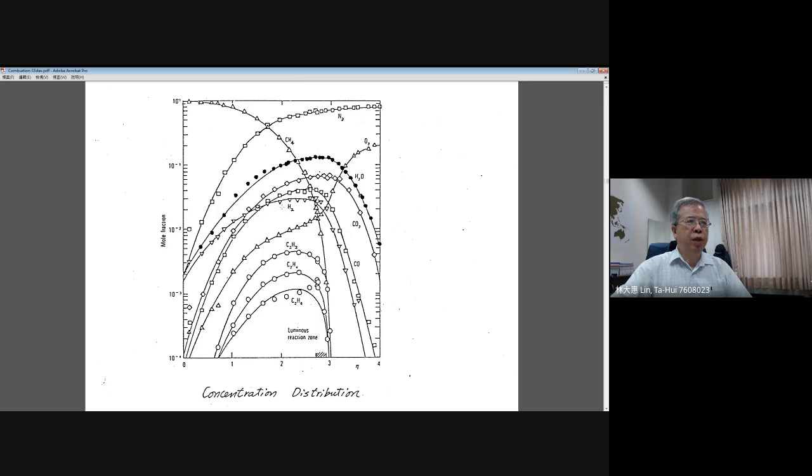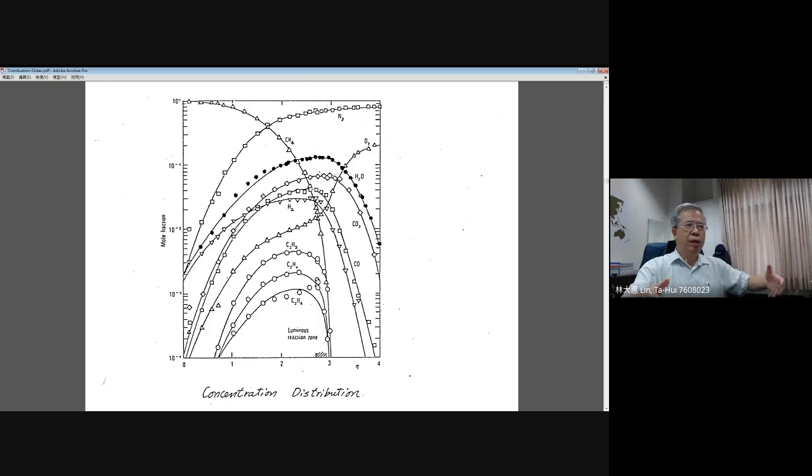But you can see there is an increasing concentration of H2 continuously to the maximum value in the neighborhood of a diffusion flame. And finally, it will drop down, because those hydrogen will be burned completely. And you can see also there is a very important intermediate species, CO, carbon monoxide. It will reach the maximum point very close to the position of the diffusion flame, and finally it will drop on both sides.